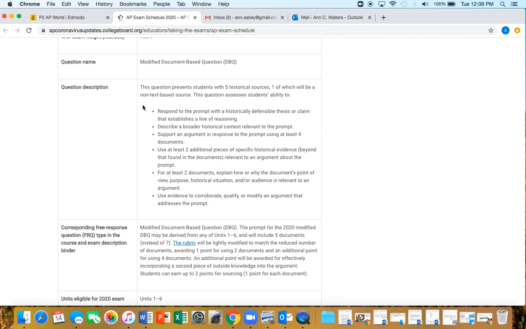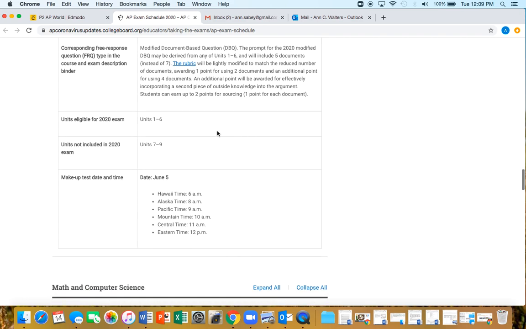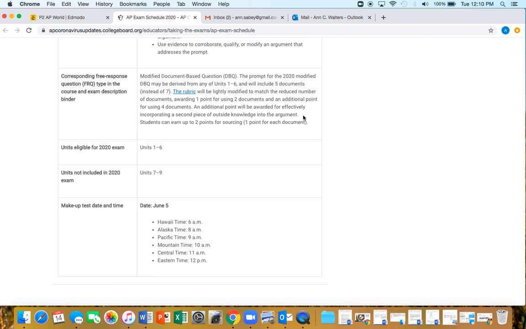It's a modified DBQ. We're going to go over the rubric together. You can look here. The only topics that will be covered on the DBQ is anything that we covered from units 1 to 6. So we had perfect timing. We literally had just finished unit 6 when we went out for coronavirus. And so those are the only units that you'll be tested on. Later on, I'll go through a plan for you guys with your notes for how to use open notes during the exam. But for now, I want to look at the rubric.